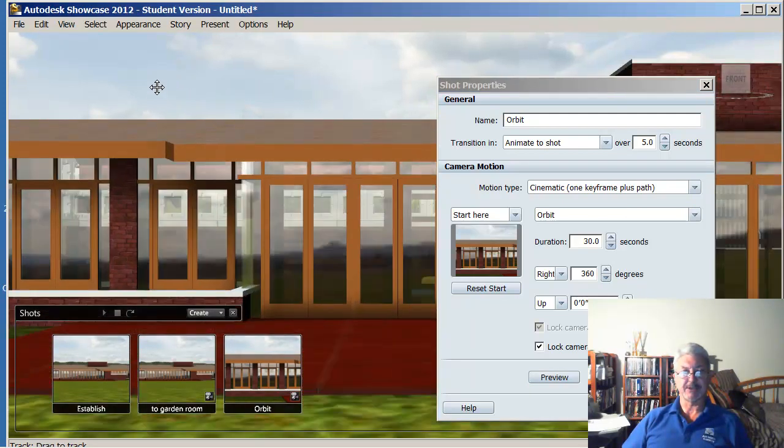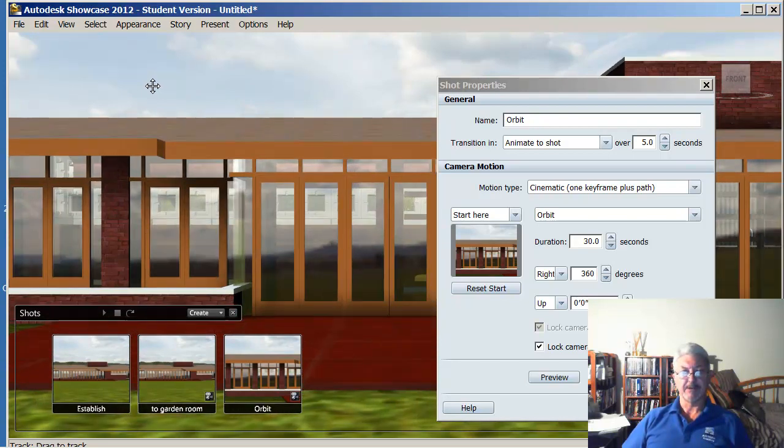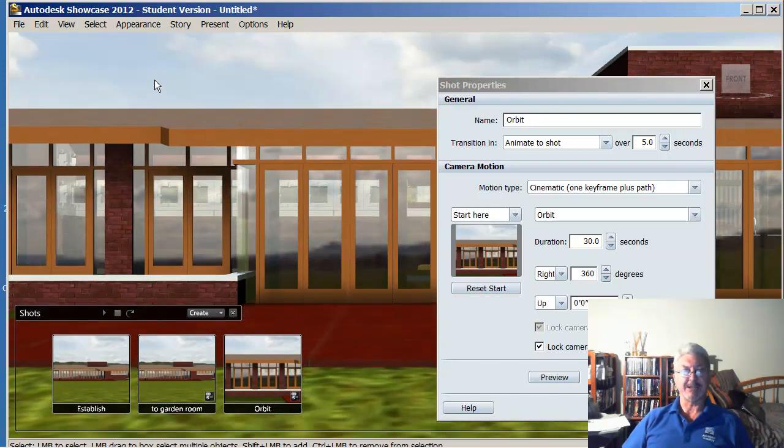Let me say I wanted that to be the beginning point of the orbit. Then what I can do is come over here and say, really, I want you to have that 5 seconds to move from wherever you ended up in the previous shot before you start here on this shot called orbit. I hope that makes some sense.